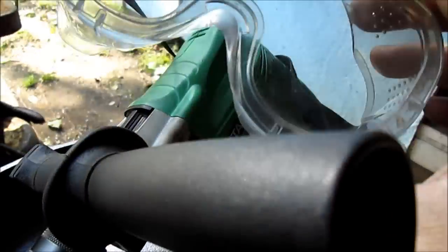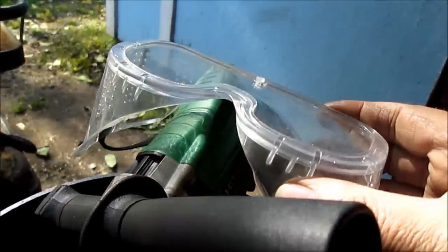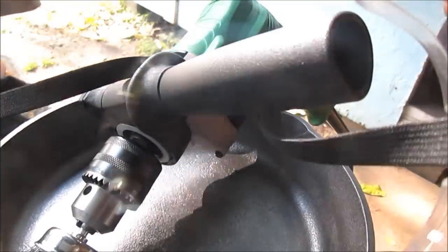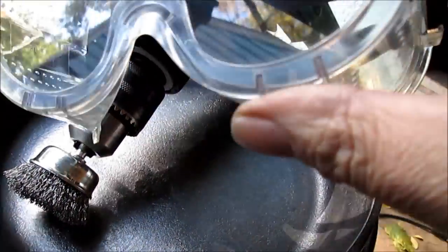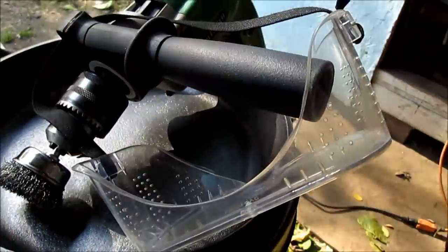These were pretty good. These are probably $3.50 a pair, but they're polycarbonate, whatever, super clean, clear. They're just like daylight. I think I showed that in the video. See how nice they are? Okay, that's it for the safety tip. I've had people ask if I'm wearing goggles.